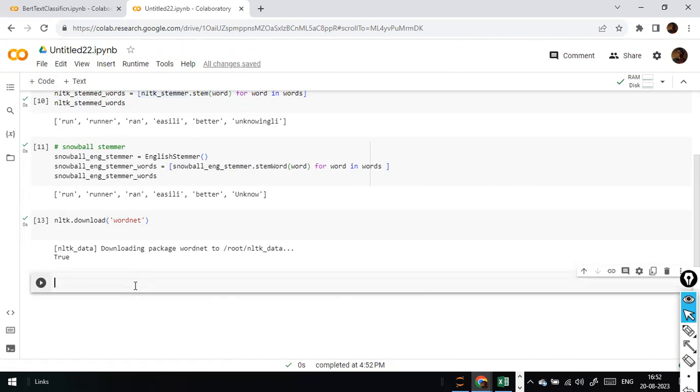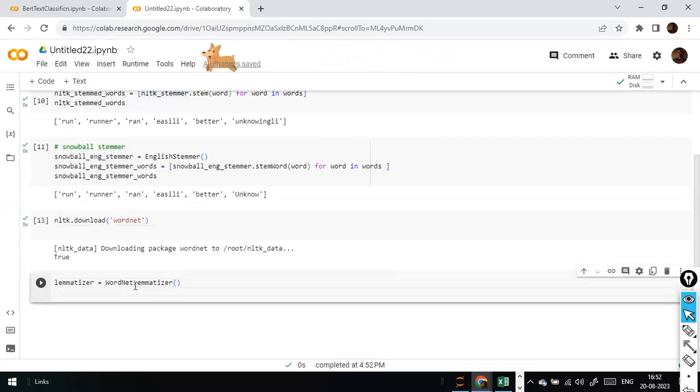I'm going to create an instance of the WordNetLemmatizer. For the class WordNetLemmatizer, I have created an instance. Now I'm going to use the list comprehension to extract this one.